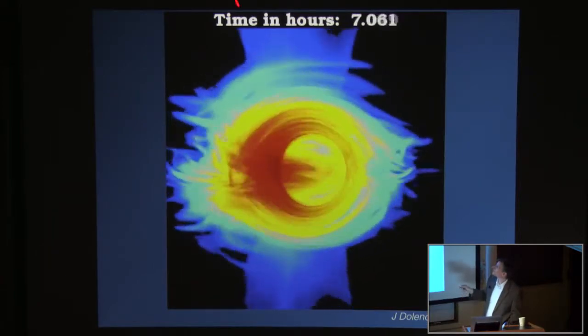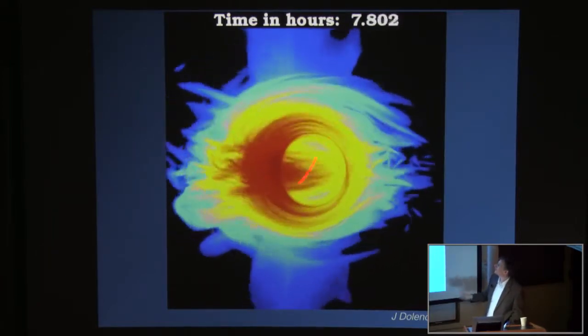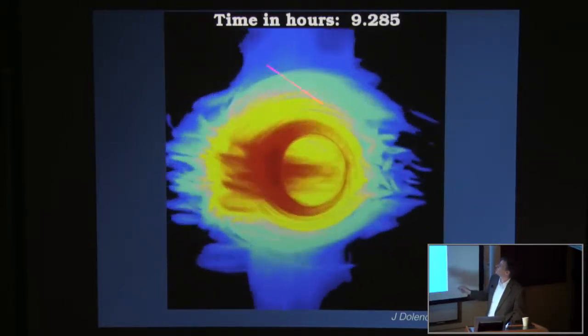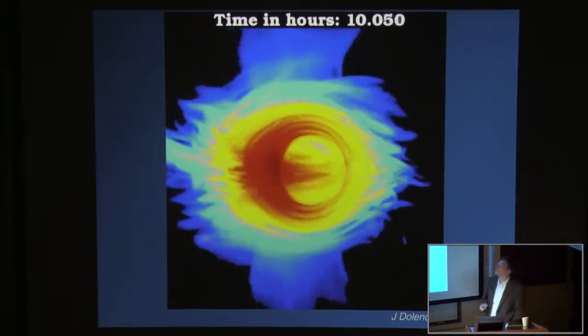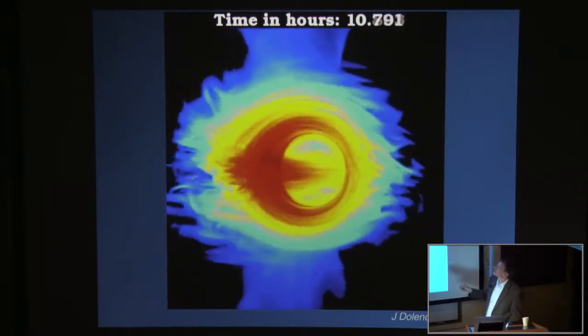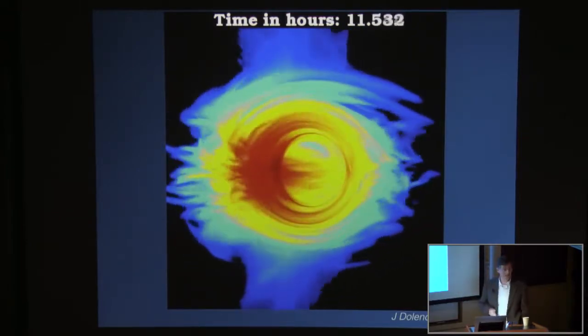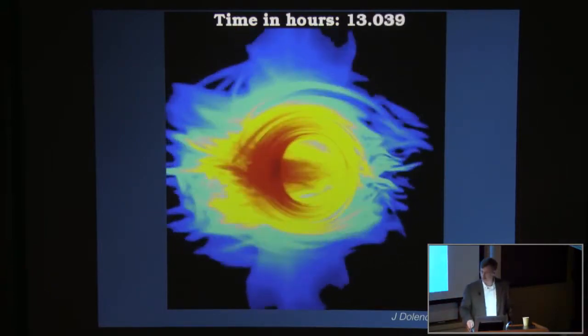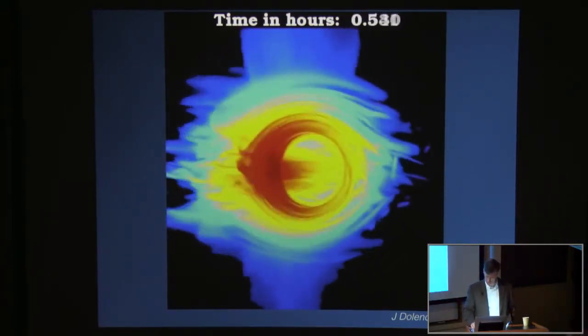Okay, and you can also see some faint emission along the edges of a jet here. So there's a pointing jet that emerges from over the poles of the black hole. But this emission is very faint in comparison to this in this particular model. In other models, it is not, and I'll come back to that.